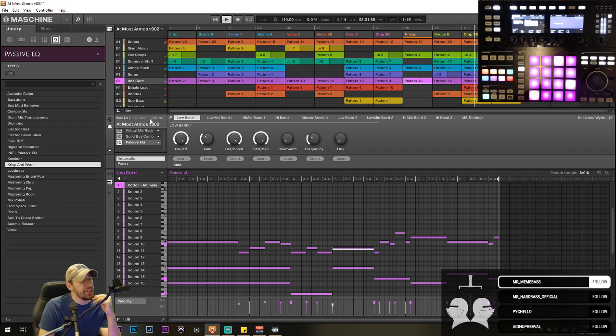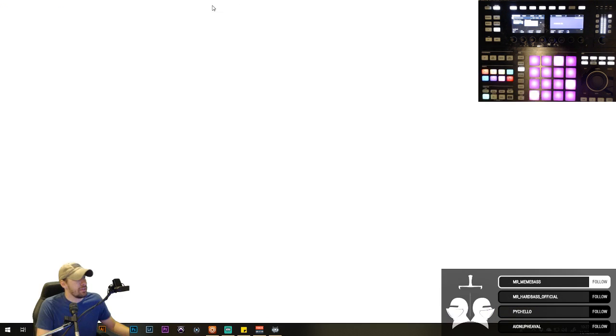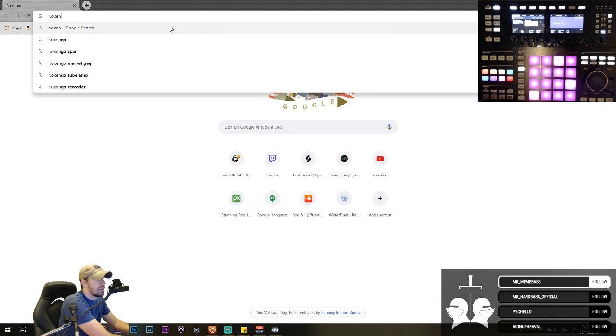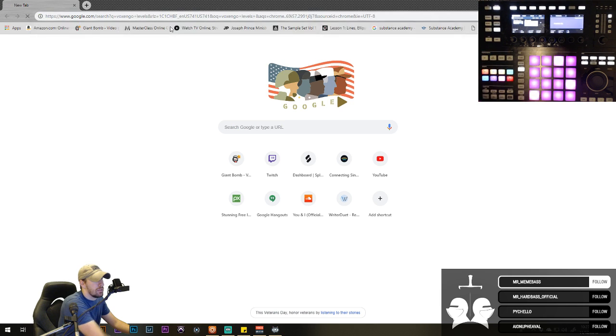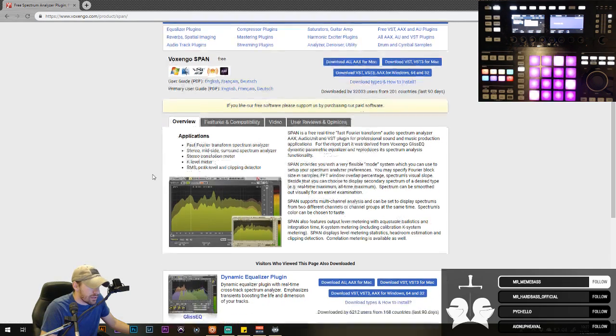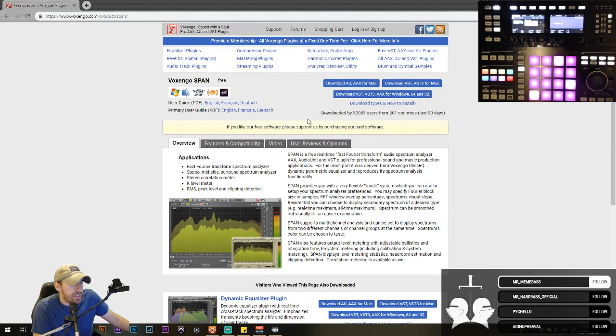I need a good free RMS level plugin. Does SPAN have one of those? Or Voxengo? I got the spectrum analyzer. I don't know if I still have that.